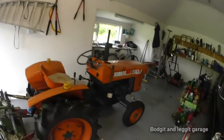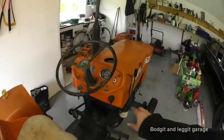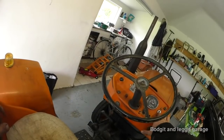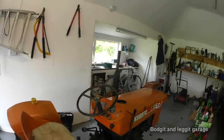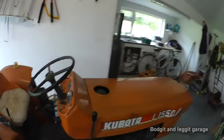But there's a few things with this. It's kind of hard to start. Now, the really cool thing is, hopefully you can see in here a little spring. I'll show you once we start it. That actually glows when the heater plugs are on, because this takes a while to start. It's even got a decompression lever to make it start a lot easier.